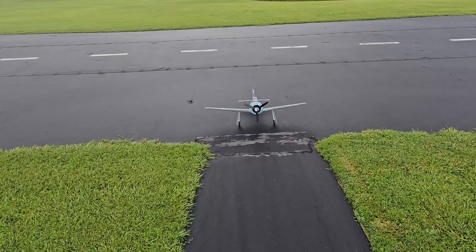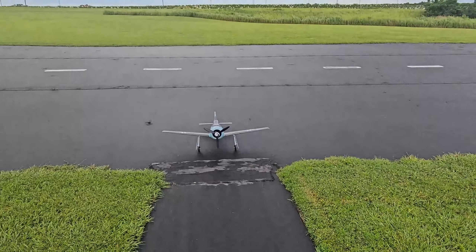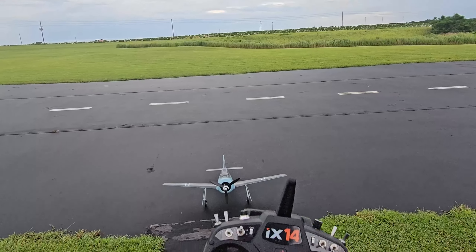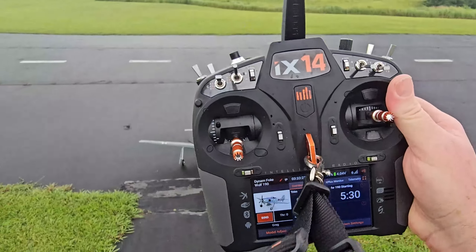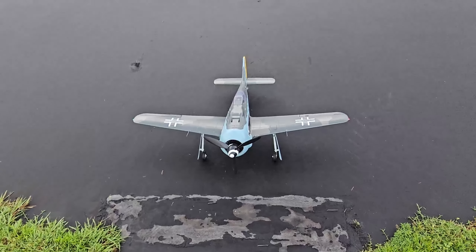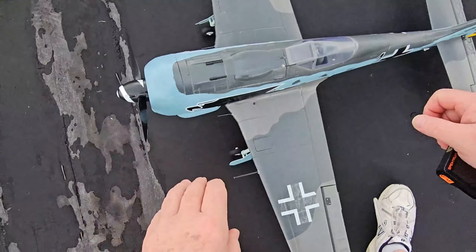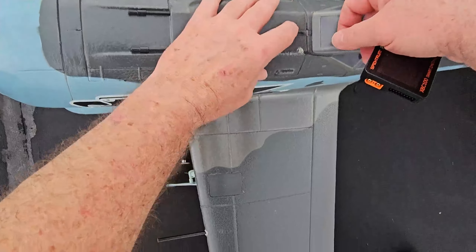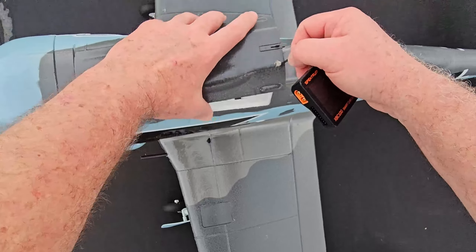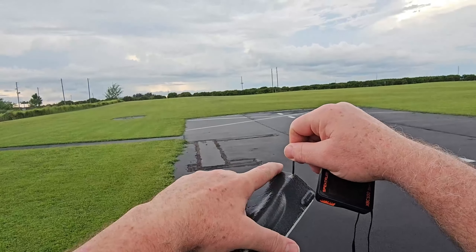We had 30 seconds left on a five-and-a-half minute timer, so a full five minutes of flying. Prop is off. Let me show you my setup. Now this little black thing you see here — that's just a little antenna mod I've done. Put it out that way so I can pull the battery hatch off without having to dig at it with my fingernails.